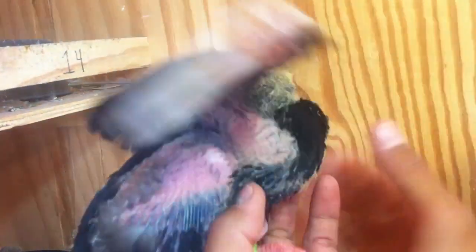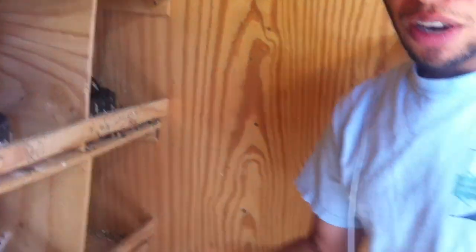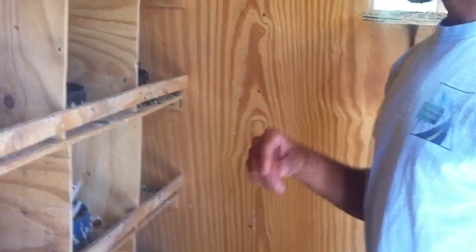That's all the crop, just filled with seeds. You can still kind of see them here at this age. But yeah, it's going to be really hard for you to overfeed it. When you're doing the really young ones, you want to be feeding them 2-3 times a day. It depends on how fast they go through the food.